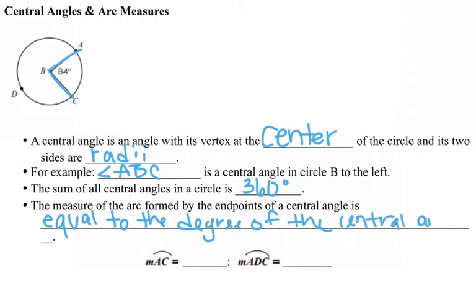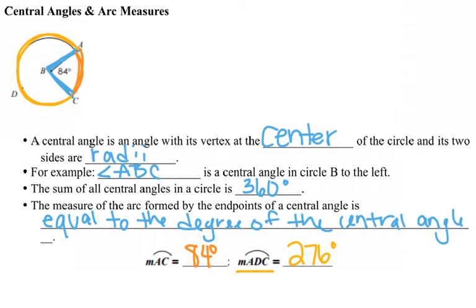And I'm writing this with my finger, so sorry if it's messy. Okay, so here's what I mean. This arc AC right here is equal to 84 degrees, because that central angle is 84 degrees. This one right here, notice it has 3 letters. You have to follow those in order. So this is from A to D to C. If I do 360 minus 84, I get 276 degrees because an entire circle is going to equal 360 degrees.